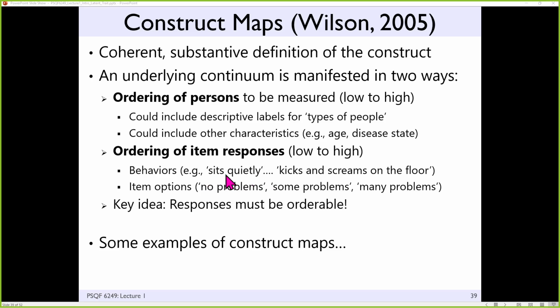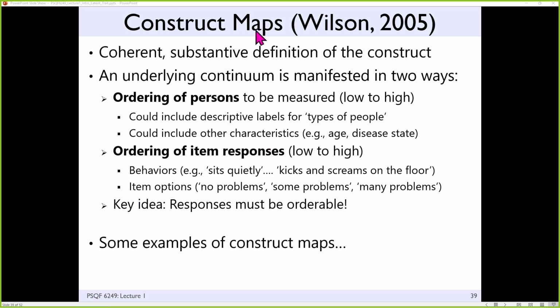So there's ways to introduce ordering in terms of the item content. We can think about behaviors or other types of quantifiable things that are more or less extreme. But usually the way that we try to introduce this kind of variability is in the answering part. So, to what extent, where a low item would be saying, "I don't do this," a high item would be saying, "I do this almost always," or something like that.